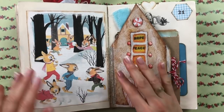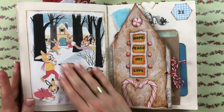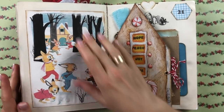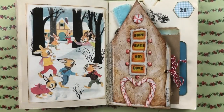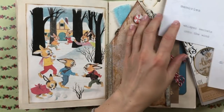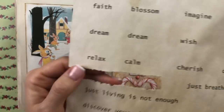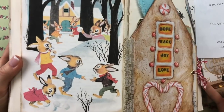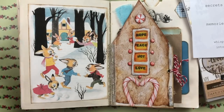So I could try to see if I could find some words or something that we could at least add. So let me see what I have. Okay, so these are some things I found. One that would be really funny is we could just put "relax, guys, just relax." No, I'm not gonna do that.